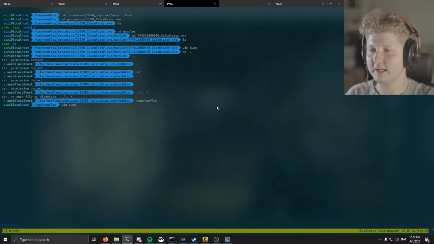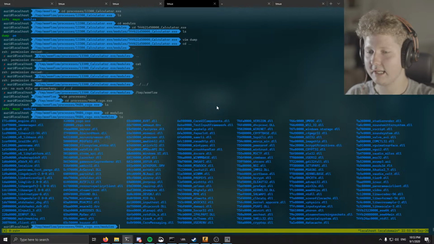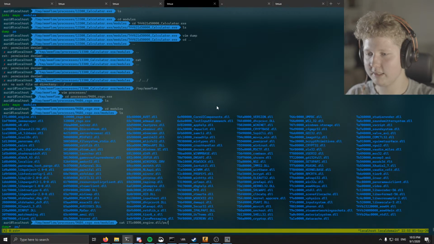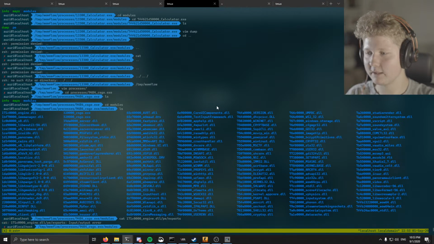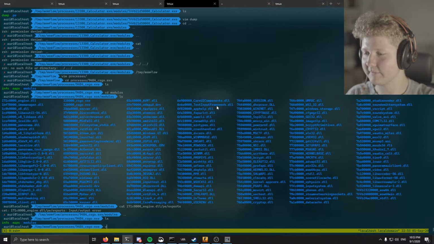This will be a processes. All right, this is very cool. Processes, CSGO, modules, and what we can do is engine p exports. Permission denied input out. Oh, that's not implemented yet. Okay, so scratch that.